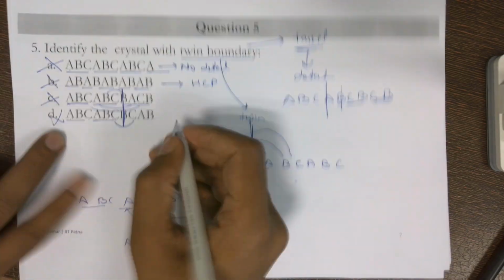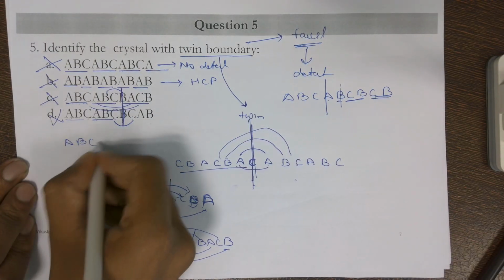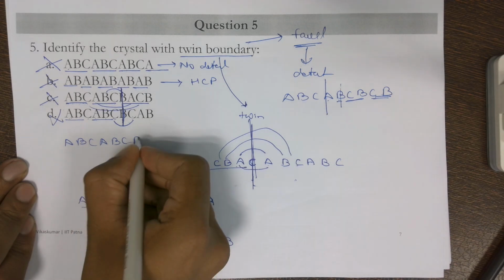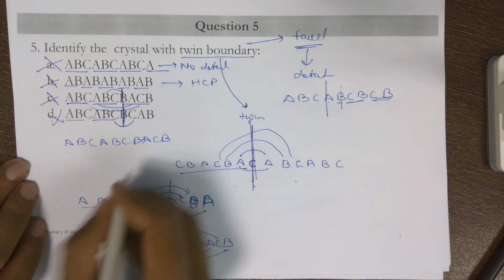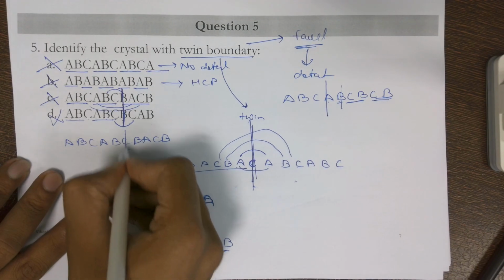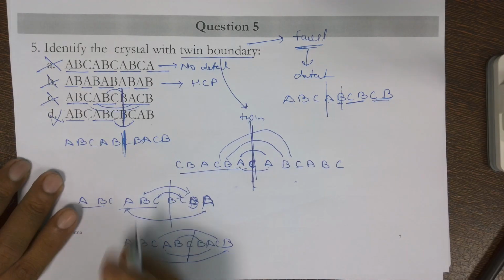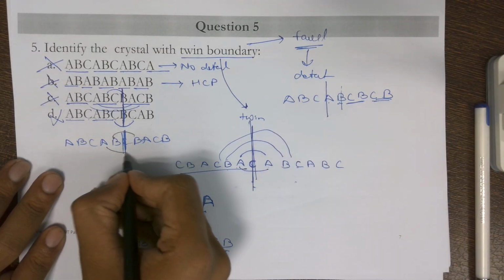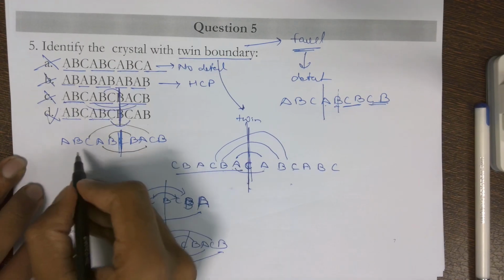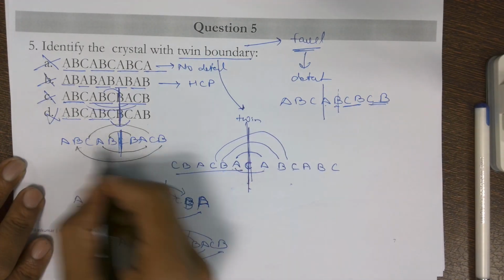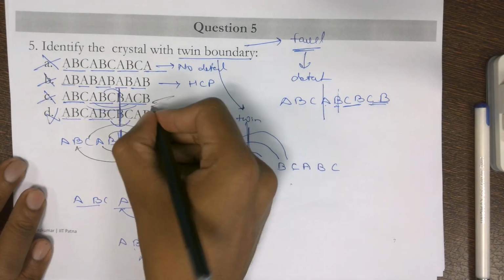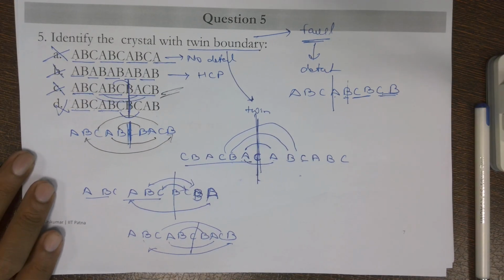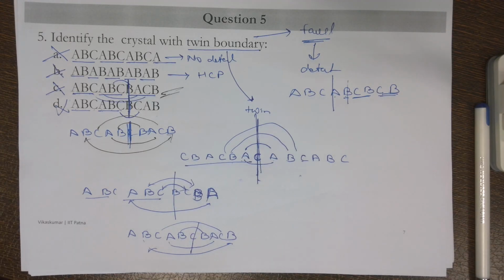So if I see this question, A, B, C, A, B, B, A, C, B. If I see about the C axis, about this particular thing, what I will get is a mirror over here, and then this, and then this. Is the right answer C in the question? What has been given in this question? What is the right answer?